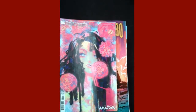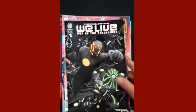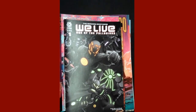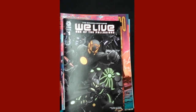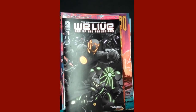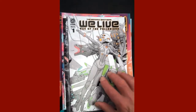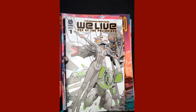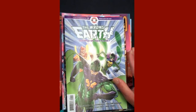From Aftershock Comics, we have We Live: Age of the Paladons — I'm going to say Paladons — and that is the Black number one, and then we have the same book White number one, and they are different comics. From Ahoy Comics, we have The Wrong Earth: Trapped on Teen Planet Issue 1.